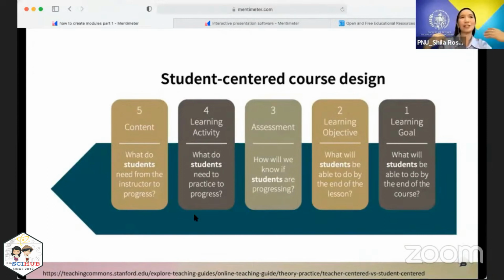If we are able to practice this, if we are able to imbibe this in our teaching, then we really now can say that we are gearing towards student-centeredness. Kasi minsan, kahit sinasabi nating student-centered tayo, hindi naman tayo fully student-centered. Diba? I'm guilty of this few times. Siyempre, if we're dealing with content, again, gusto mo may turo lahat. But it's really not the same with the students. Kasi nga, may tinatawag din tayong information overload. So let's reach to become student-centered, or to have a student-centered class.